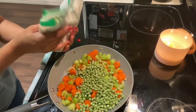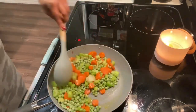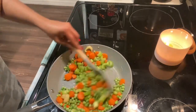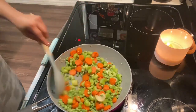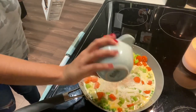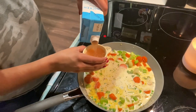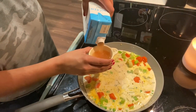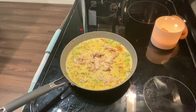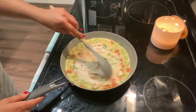I'm going to add some frozen peas to the skillet — frozen peas don't take long to cook so I always add them last. Give everything a really nice stir, then add the sauce: half a cup of heavy cream and 1 and 3/4 cup of chicken broth, mix it all together. Then I'm going to add the shredded chicken — you can also use turkey if you want. To make the sauce nice and thick, I'll add a little bit of flour little by little until it reaches the right consistency.